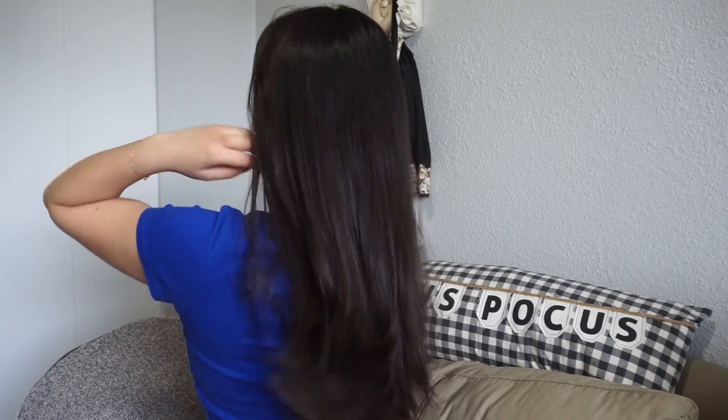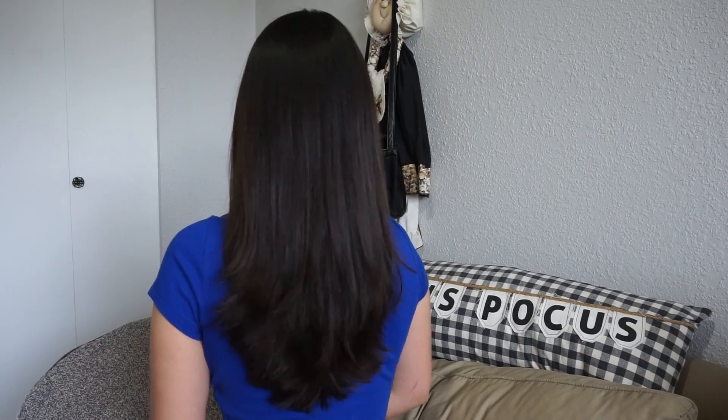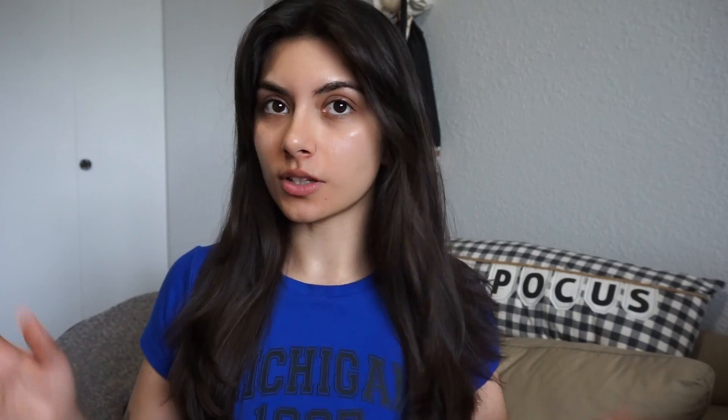My main goal of blow drying today was just to have it be more on the straight side — I wasn't trying to give myself one of those 90s blowouts or anything. I just wanted it to be a little more straight for this week. I don't own a straightener, so if I want my hair to be straight I have to do it with the blow dryer, which is totally fine. You can see it has a lot more volume than normal, which is great. The round brush was actually really easy to use — I didn't get tangled up in it at all, which is usually my problem. Here's what it looks like in the back.